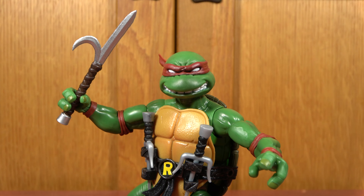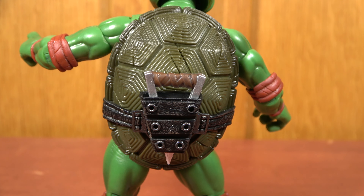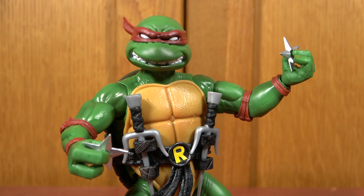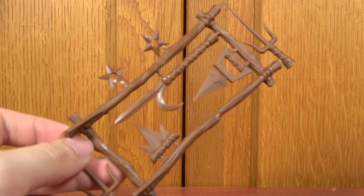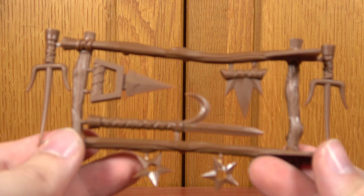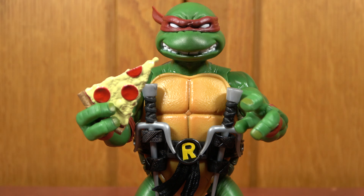Just like the vintage toy, he comes with a bunch of extra weapons he never used in any media — this thing, that thing, and this thing, which fits in that holster. Plus he comes with two shuriken, which are pretty neat even if they're difficult to hold — he holds them better than any of the vintage toys did. You also get all the accessories on the original weapon sprue, which was a thing back in the day where they'd say cut out the accessories yourselves. For new accessories, he includes two versions of the Turtle Comm in an open and closed position. And to wrap up his accessories, he's got a slice of pizza.